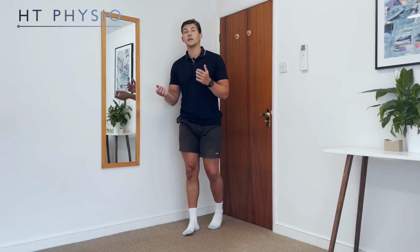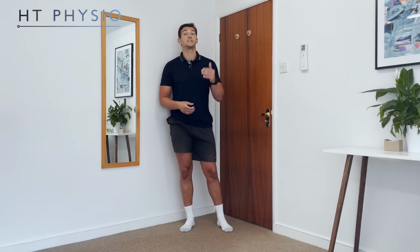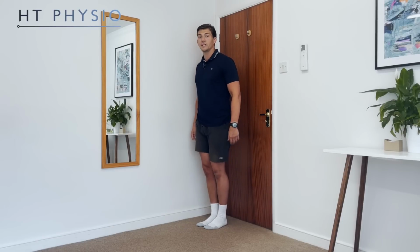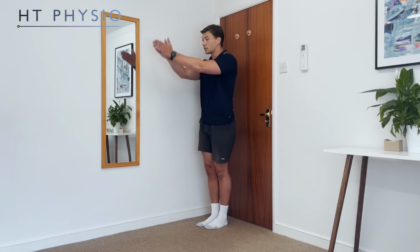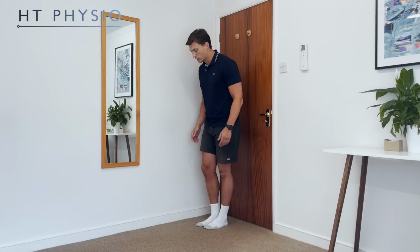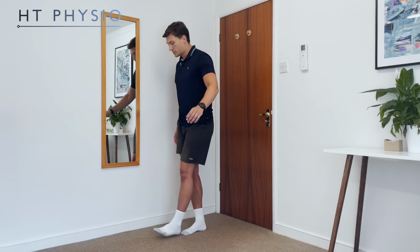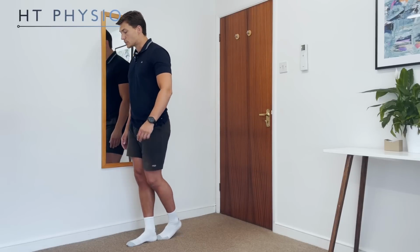And tightrope walking is very similar to tandem stand, but basically we're going to do it in a dynamic way. So we're going to do it with movement. So I'm going to demonstrate the tightrope walk for you. Now, what we're going to imagine is that you've got a tightrope here, hopefully not too high above the ground, but we're just going to picture that you've got a very thin line to walk along. And we're going to do exactly what we did for the tandem, putting our heel against our toes, but this time we're going to walk as we do it.